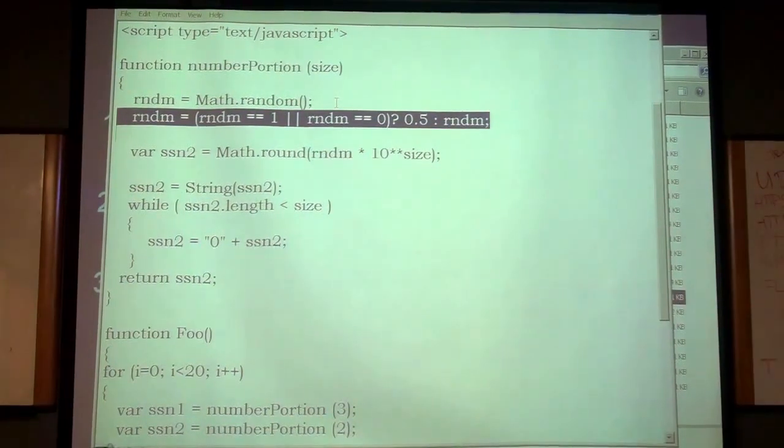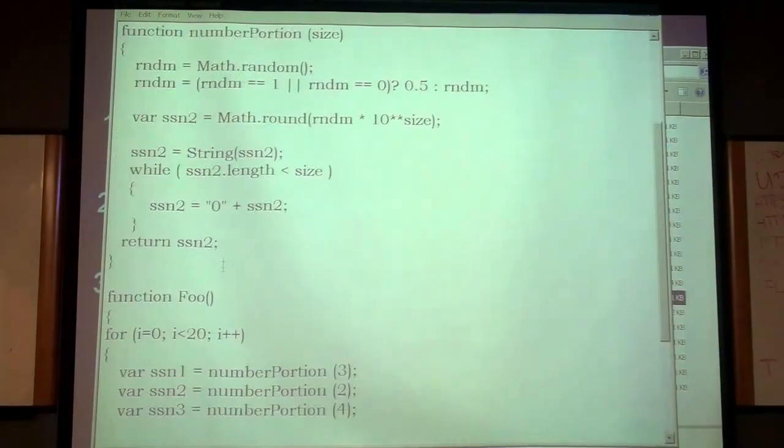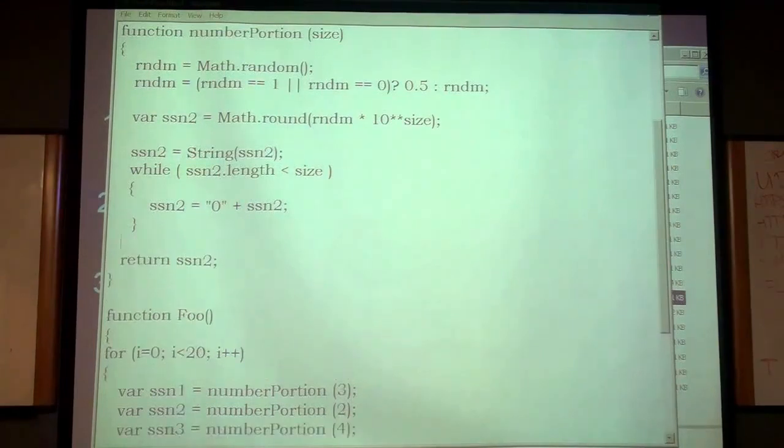So let's see. Instead of calling foo, I call it number portion, right? Correct? And then in number portion, I like to print this SSN2 document, right? Let's say this is for debugging purposes, and I'm also indicating that by saying DBG, which stands for debugging, so I can remove that later on. Okay, I'll just put this flag. Let's save this and let's try it.